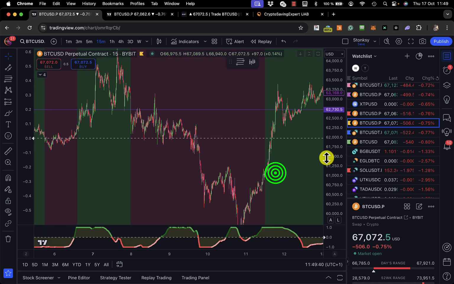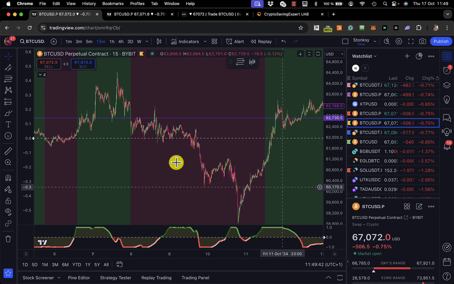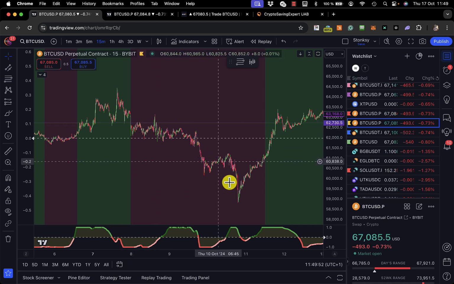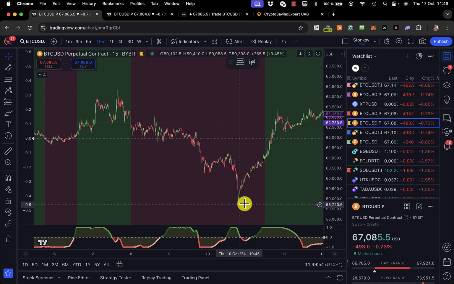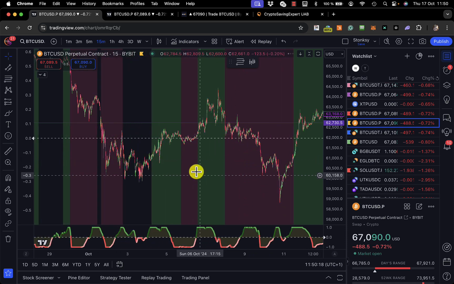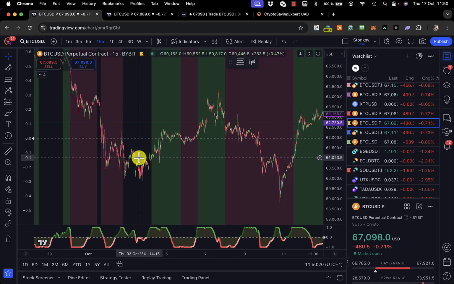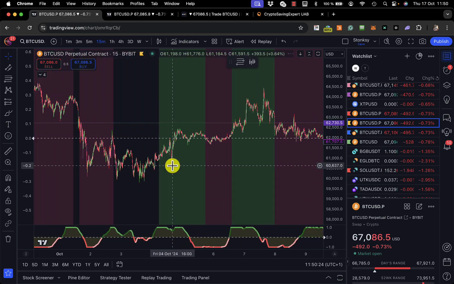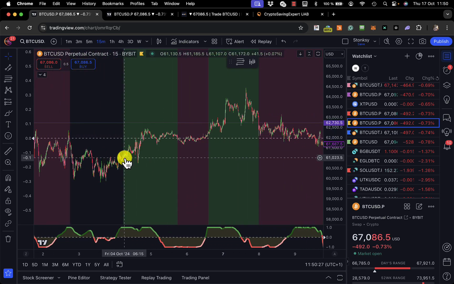Let's look at another one. Now this one here, this would have been fantastic. So let's say you missed that entry there. You would have had an opportunity here to re-enter, and you could have rode that all the way down to there. And that would have been a 6% gain. So say you were doing 10x leverage for 60%, not bad. And if you look back in time, you'll see that a lot of these shorts were actually very profitable. The same goes for longs too. So for example, this long here, if you'd have missed the entry here, you could have got it later here.